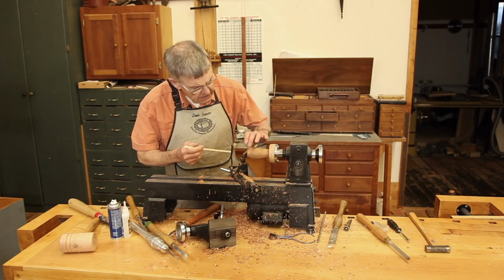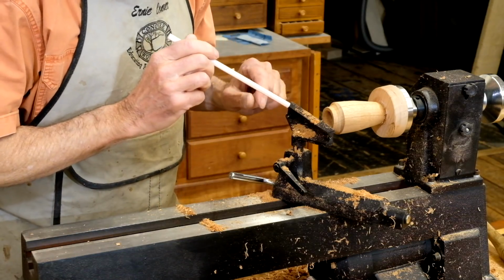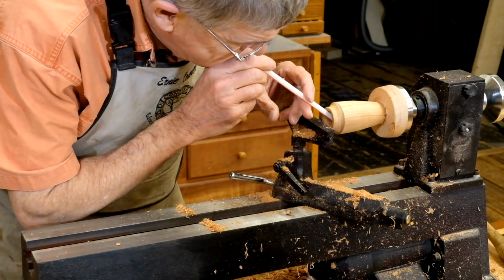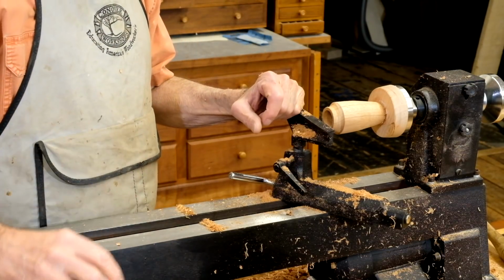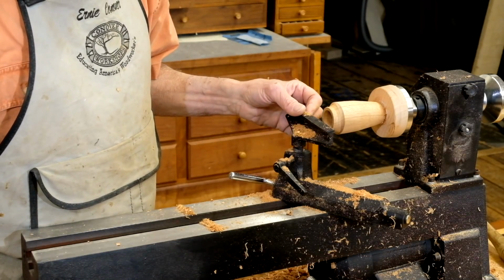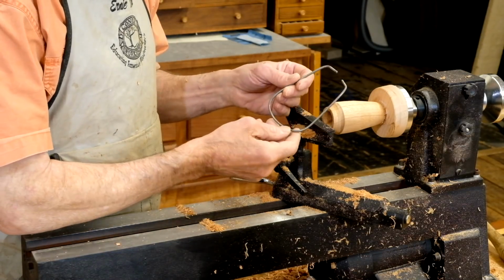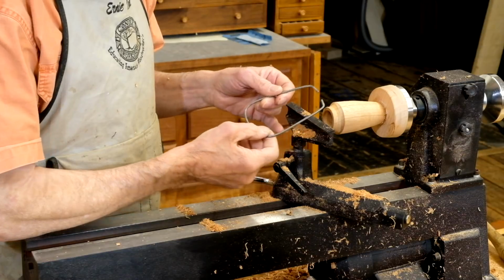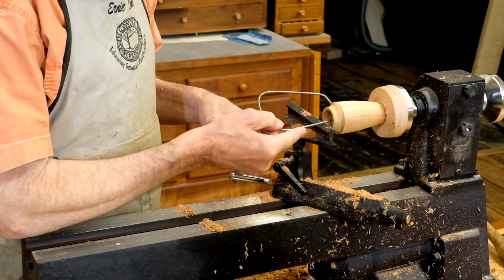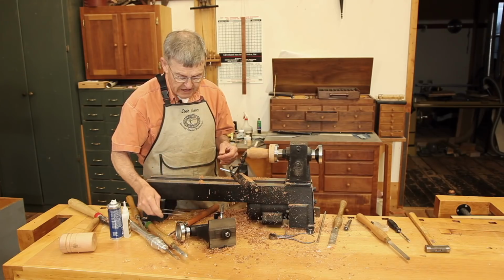As you get the inside bigger than the opening, getting the chips out of there becomes difficult, and a soda straw is very handy. You can blow that dust out of there without getting it in your eyes and all over your lips and everything else. And a very good way to check the wall thickness is just to take a piece of welding rod and bend it around like this, and that allows me to kind of see that I'm about that thick there. I've really got a pretty heavy wall yet.